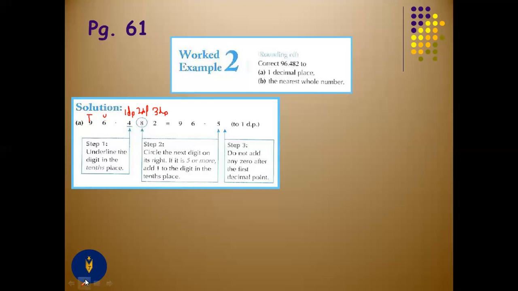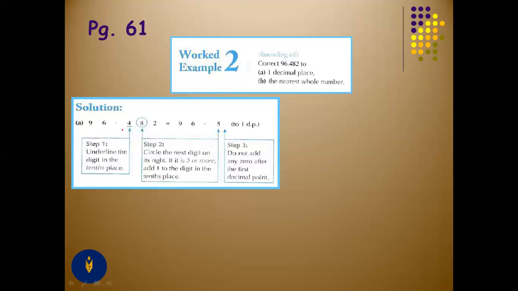Okay, so here it is 96.482. 96.482 to a first decimal place. वन डेसिमल प्लेस तक आपने जो है आंसर लाना है. It means that पॉइंट के बाद you will have only one digit. Okay, so हम पॉइंट से पहले की वैल्यू को तो टच नहीं करेंगे. Now we have to work on all digits after decimal point. और कौन सी डिजिट्स पे आपने वर्क करना है, you have to see. Okay, so here you have to correct this value to one decimal place.